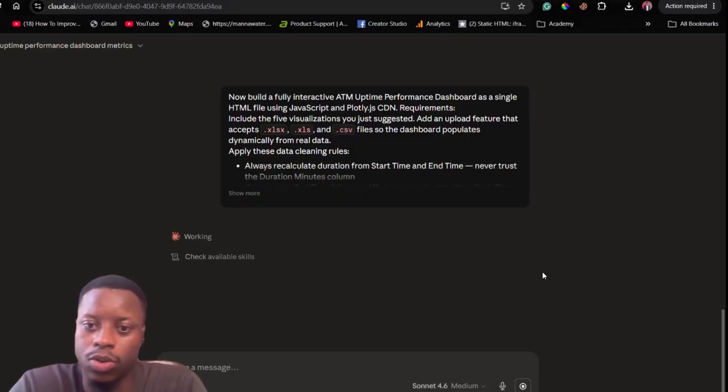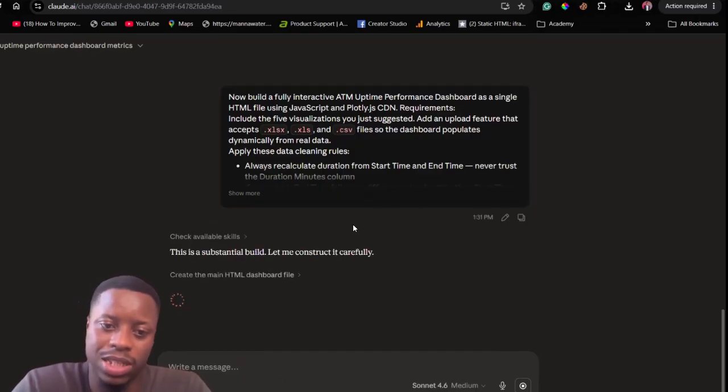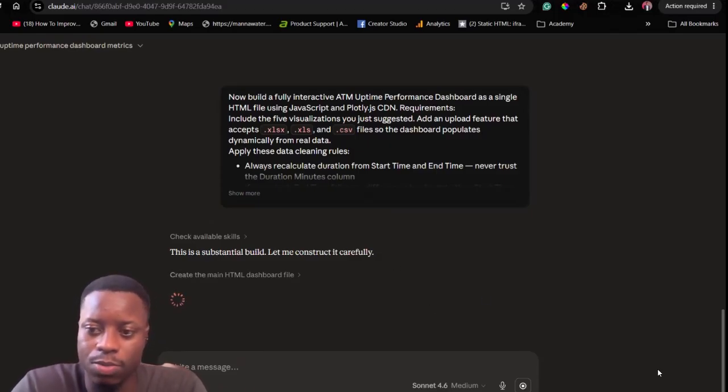You could as well just paste in a simple prompt and say, oh, build a dashboard for me. But as time goes on, you begin to update what you have. But with this, it gives me a better output because I have already constructed it. I have instructed it to do what I want. So let's wait for it to finish up and then we'll move to the next.